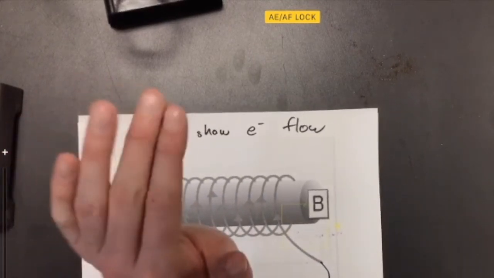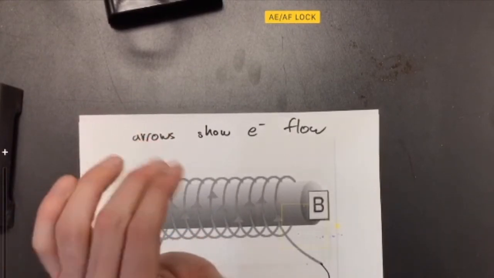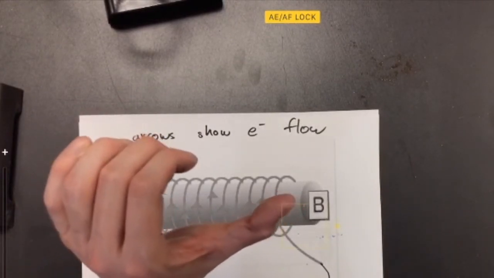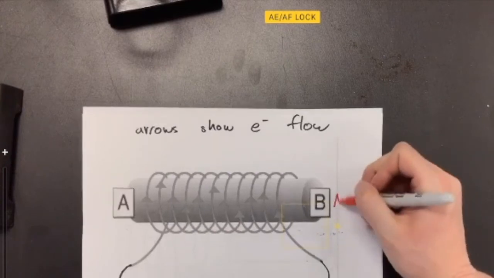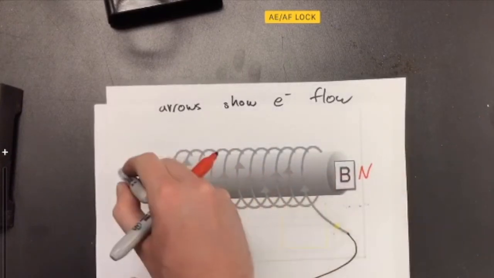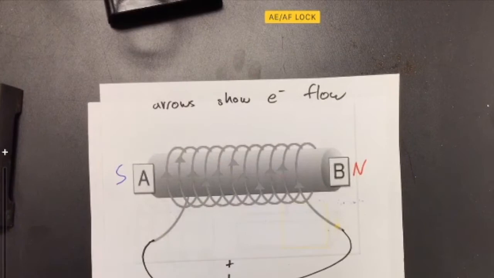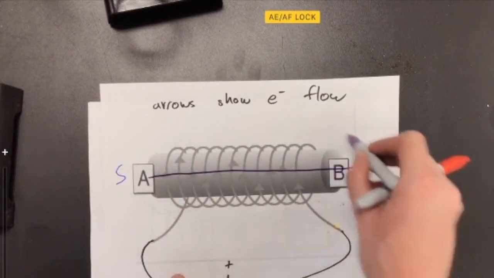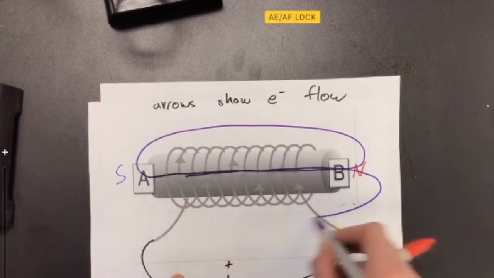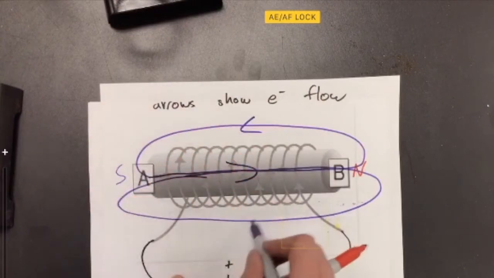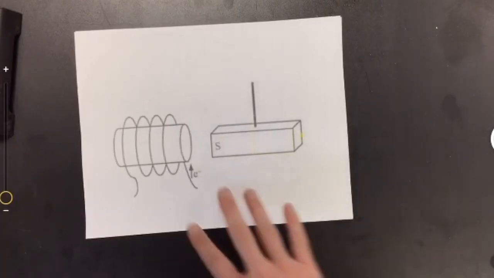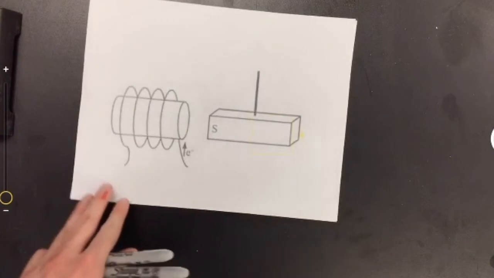So that means on the front, if you kind of think about grabbing this, which way is north? Well, thumb points towards north. So this is north. This must be south. Yes, the thumb points to north, but really what that's doing is pointing along the field direction. Because within the magnet, the field is towards north, so that it can leave at north, go around to enter at south.